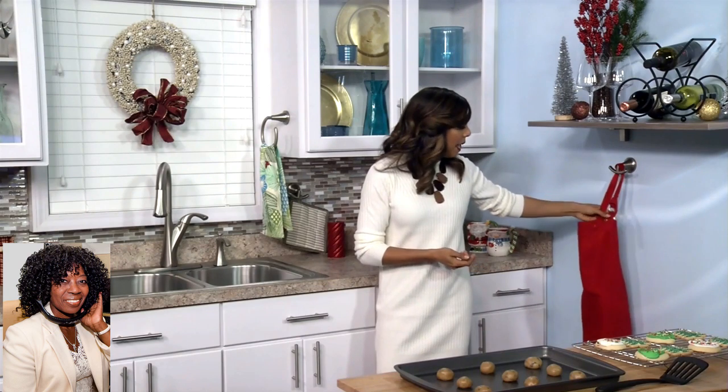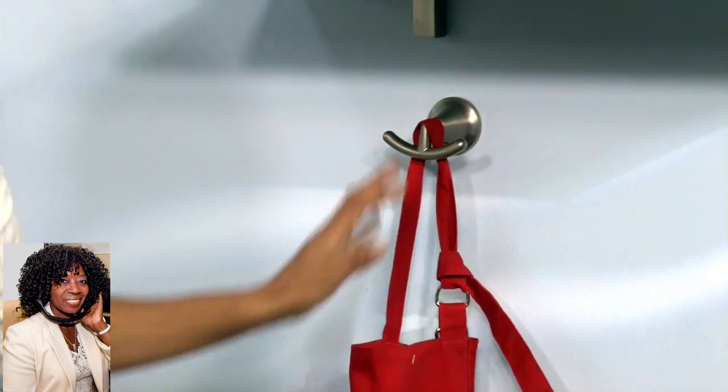On this side, I have a robe hook, and I'm hanging my apron on it. I love the idea of using things that I'm going to be using during the party as part of my artwork. So my apron hangs here, but in the off season, I can put mugs there, measuring cups, anything that you might access quickly and easily. It's a great idea. I love that, Taniya, because those are such affordable changes you can do to liven up your holiday look. I totally agree, and I'm all about that. Save money, don't stress, and make it functional. And make it look pretty.